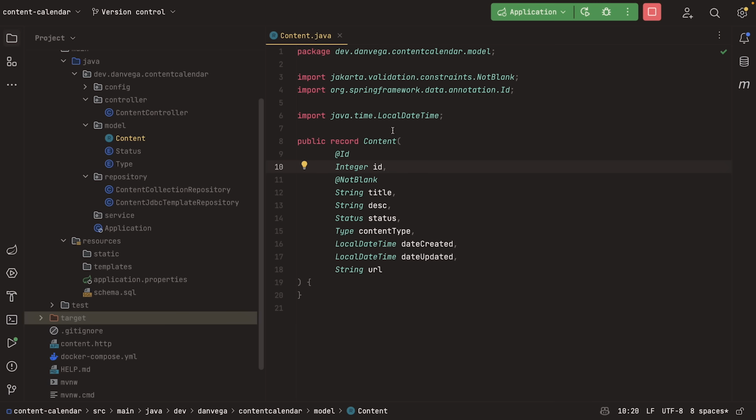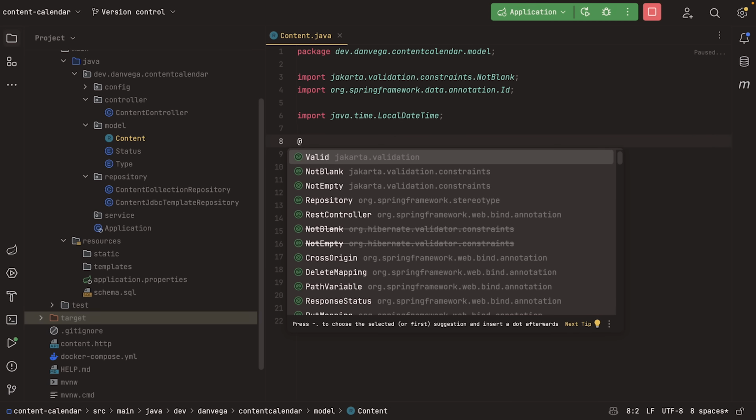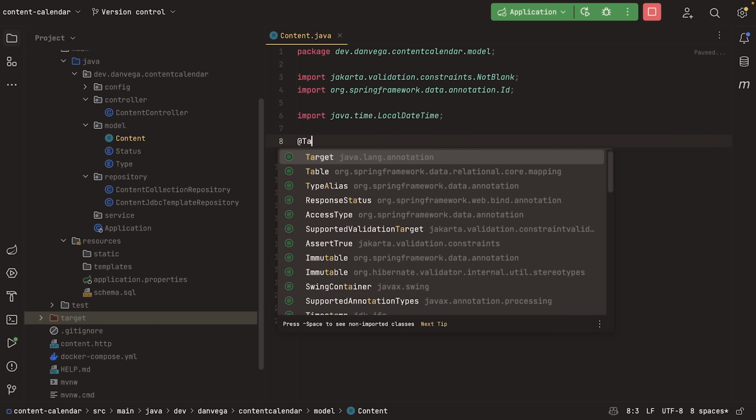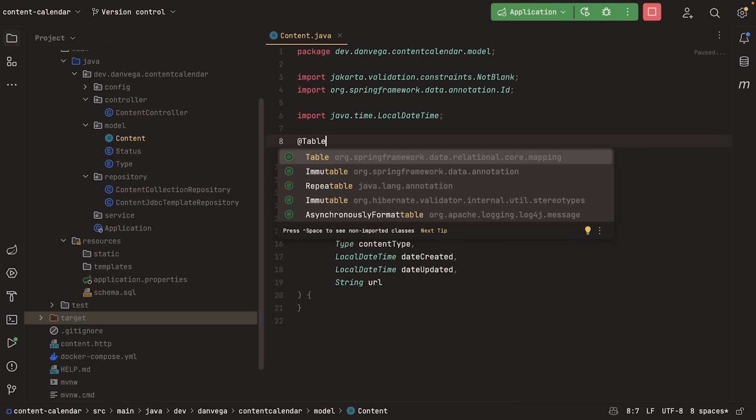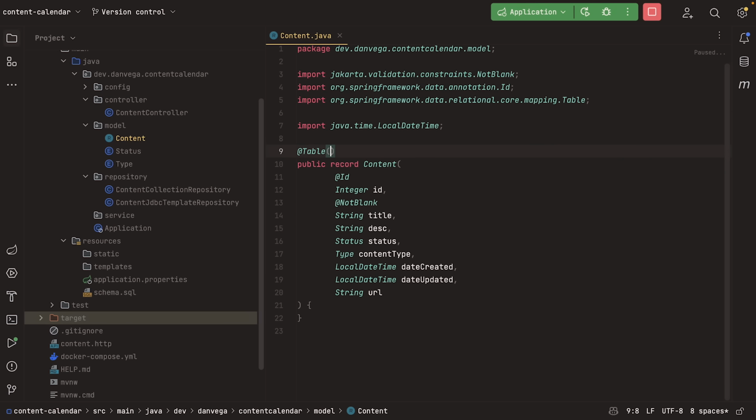Now we could do some other things. We could come up here and mark this with @Table, and we could specify the table name. So we could say that the value is, what if we had a prefix called TBL and the table name was content, right? We could do that if we wanted to. I'm not going to.